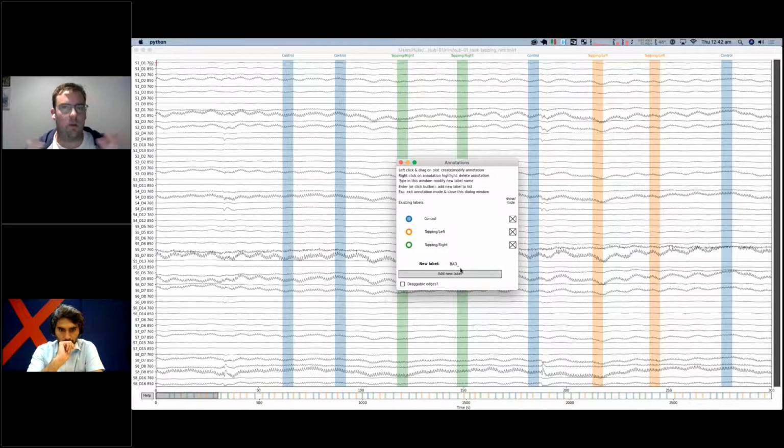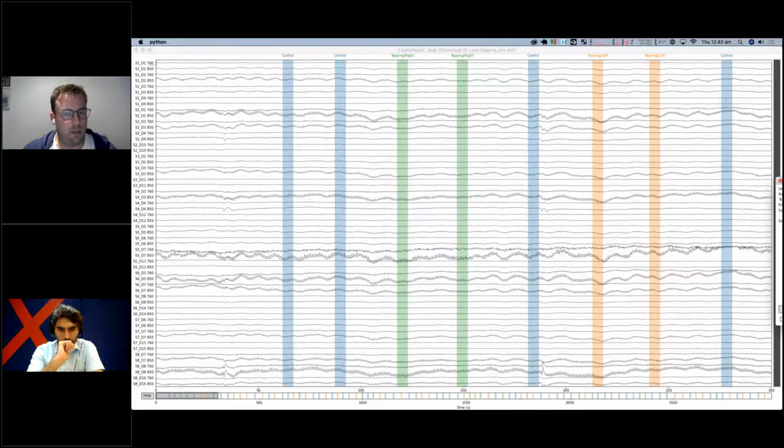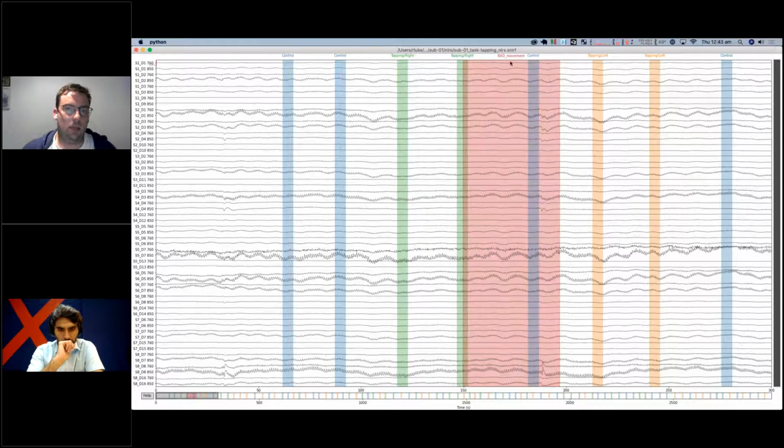So, annotations about where bad things happened or what data segments are bad. If you had some bad movement, you can add this new label, and then you can click between 2 regions like this, and it's going to mark that as bad throughout the remainder of your analysis. Imagine if you had some infants and there were sections where they were moving, and you wanted that not to be included in your block averaging. This would allow you to do that. So you would mark it as bad, and then that information is retained through the entire pipeline. And then when you extract epochs or something else, that would not be included.